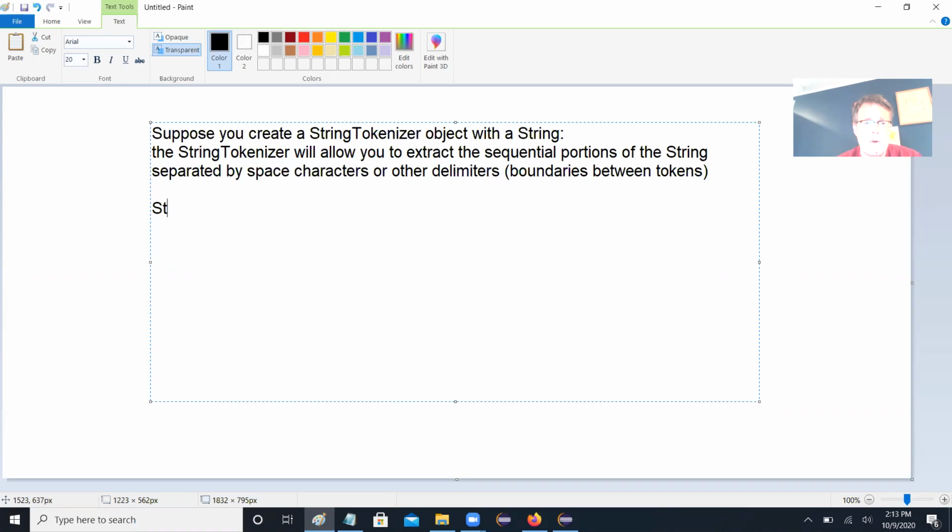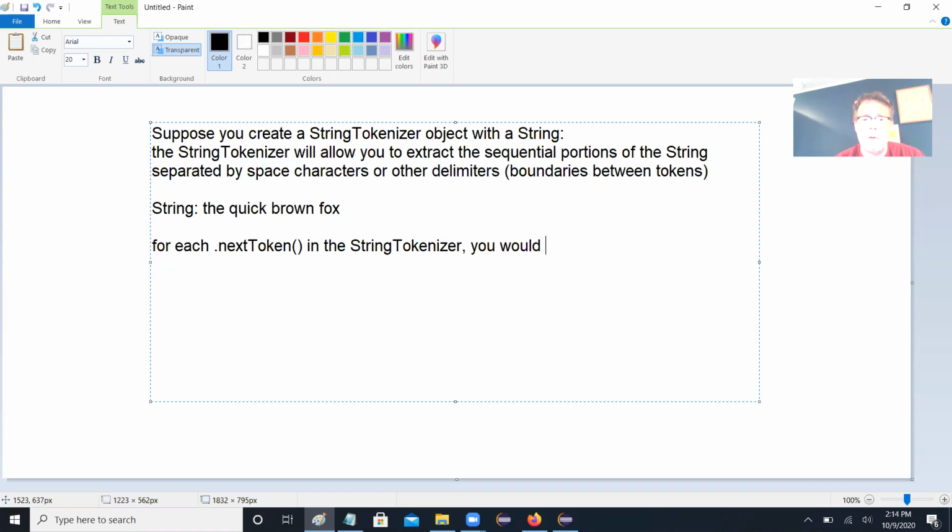So if my original string was, say, the quick brown fox, for each next token in the string tokenizer, you would get first the, and then quick, and then brown, and then fox.